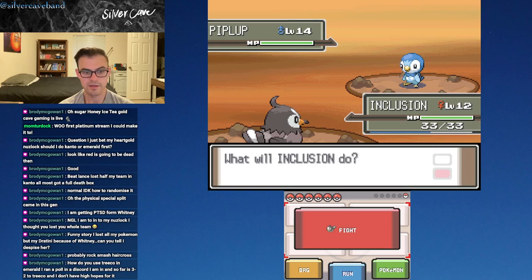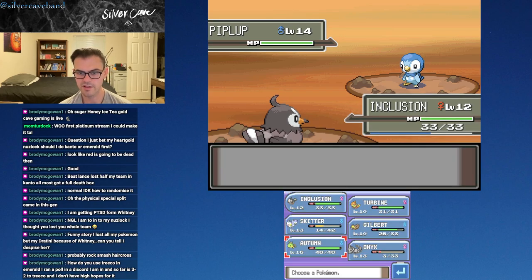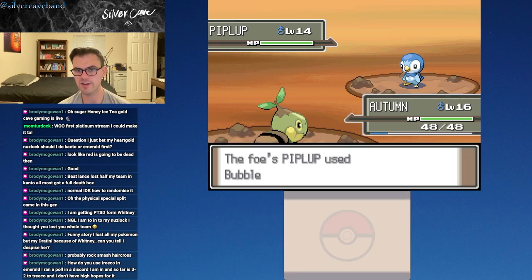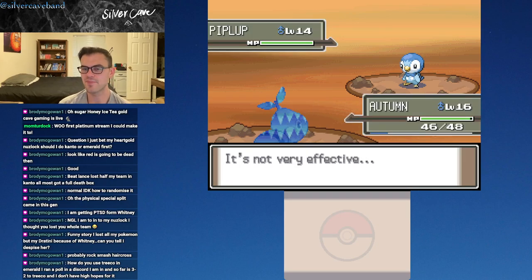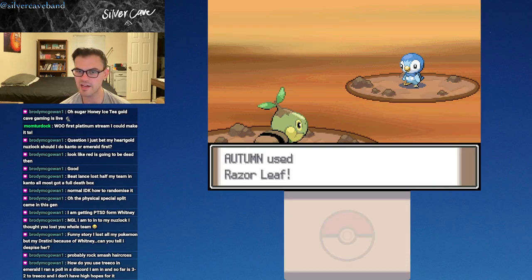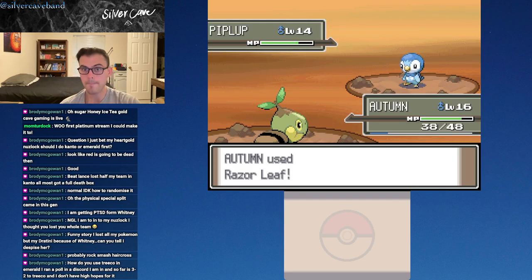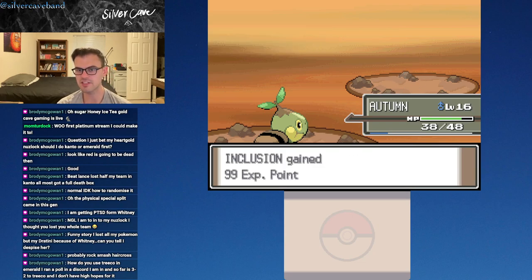Sorry, one second. Alright, we're fine. Oh, a Piplup! That's lovely. That is so rare to see. An early game trainer having a starter is something that you just don't see. That's crazy. I completely forgot about this trainer. Yes, that non-STAB Peck is not terribly threatening. And one Razor Leaf will do the trick. Man, Autumn's Razor Leaf is wonderful. It's lethal, baby.